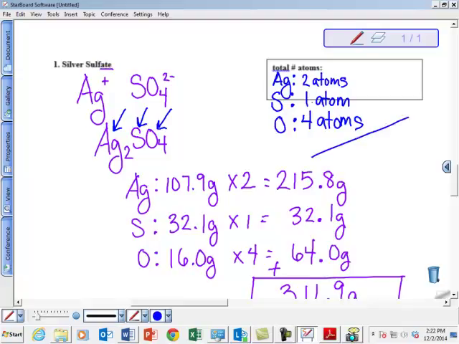Alright, you can do this in your head. 4, 5, 6, 7. Total of 7 atoms. Okay, and do me a huge favor, just put a box around that for your total. But show your work. It's important to show your work.